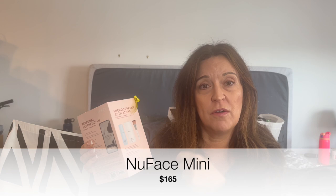This Diptyque set was $78 and it says it's a $110 value. Next up is the NuFace Mini — I mentioned I was going to be picking this up in my preview video. It was $165. It comes with the NuFace unit, a bottle of conductive gel, a brush to apply the gel with — which is great because the gel is sticky on your fingers — and the Firming and Brightening Silk Cream: a three-in-one moisturizer that firms, brightens, and instantly hydrates dull dehydrated skin with eight phytoactives.